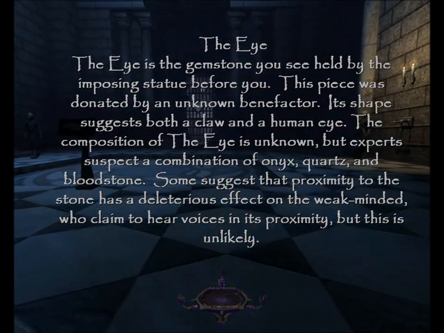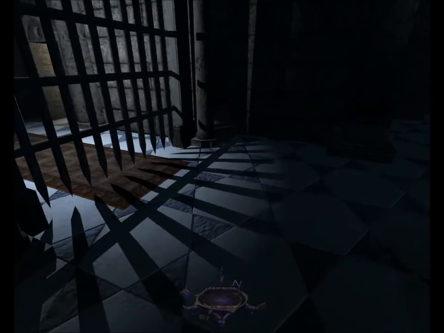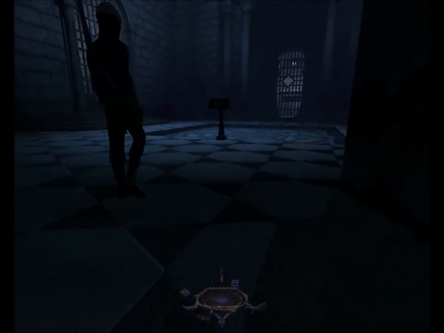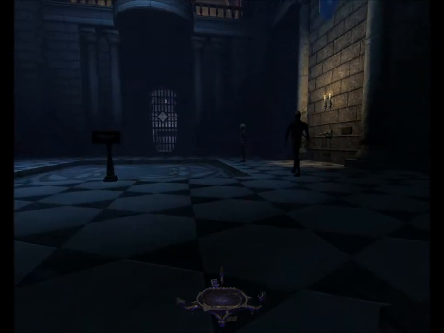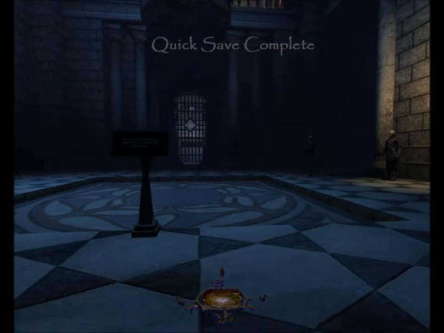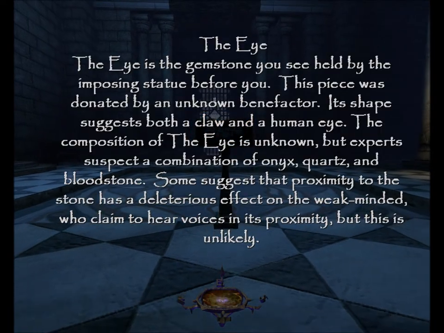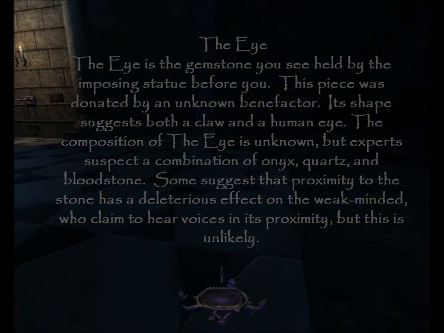The eye is the gemstone you see held by the imposing statue before you. This piece was donated by an unknown benefactor. Its shape suggests both a claw and a human eye. The composition of the eye is unknown, but experts suspect a combination of quartz, onyx, and bloodstone. Some suggest that proximity to the stone has a deleterious effect on the weak-minded who claim to hear voices in its proximity, but this is unlikely.